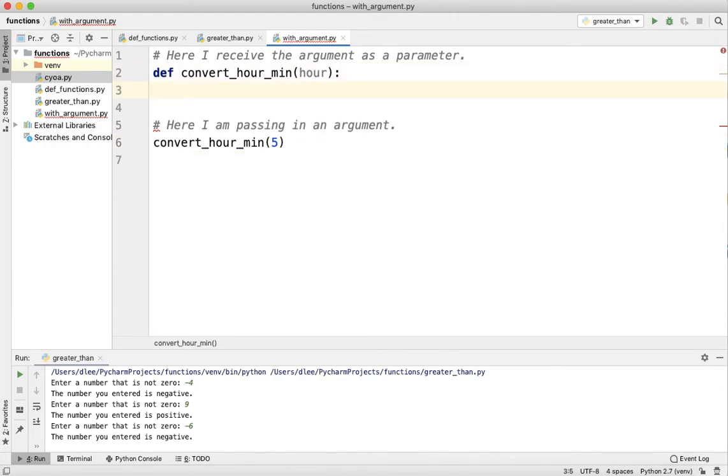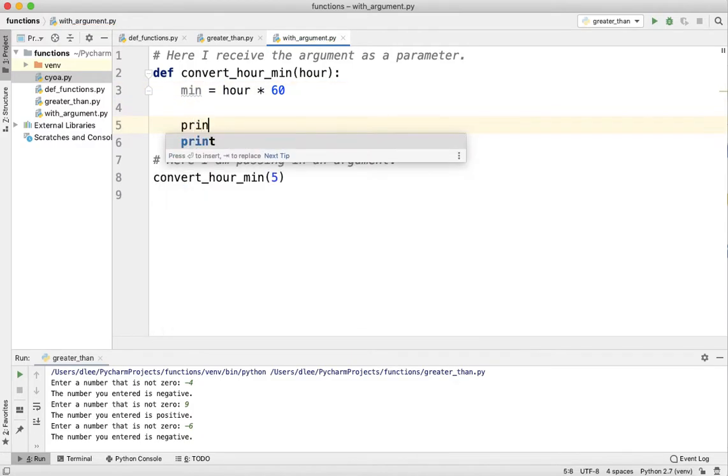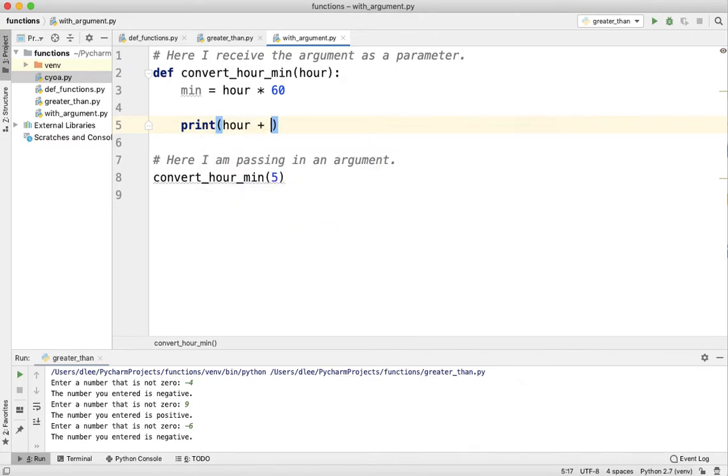Inside of my function definition, I'm going to create a minutes variable, and I'm going to say minutes is equal to hour times 60. And then I'm going to print out, let's see, hour plus " hour in is min" plus number is minutes, period. And to use string concatenation, remember we need to convert our numbers into strings. So I'm going to convert the number of minutes into a string there, and I'm going to convert the number of hours into a string because both of those contain a number.